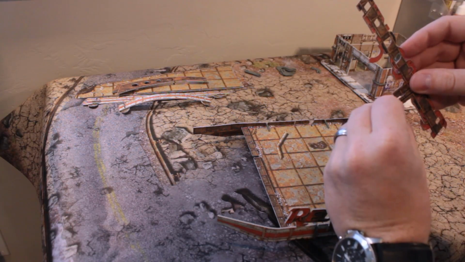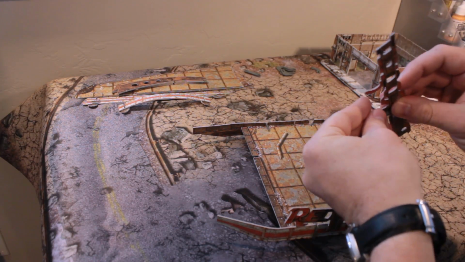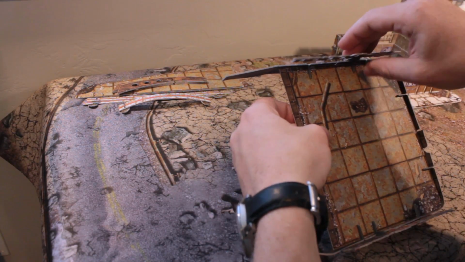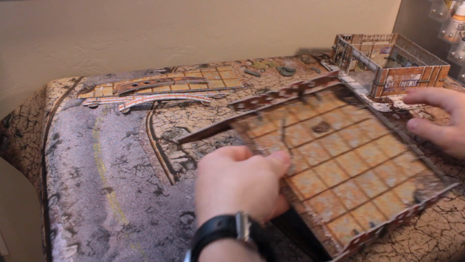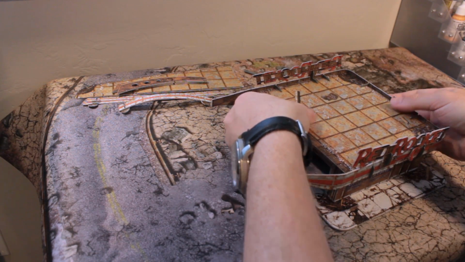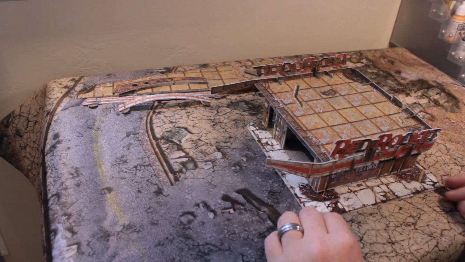Flip it over like that, because it's going on the other end. Come on. There we are. And this one's going to slide in just like that. Now, that sits on like that, and you have your basic building. Let's get to the roof, and then we're almost done.